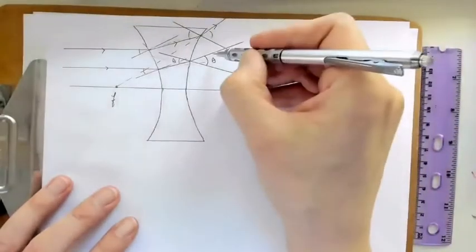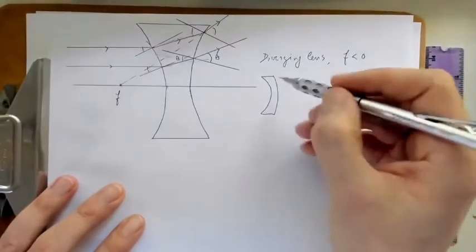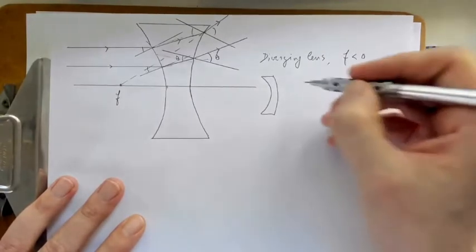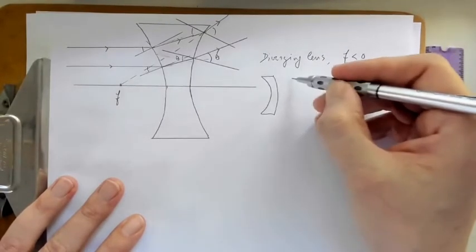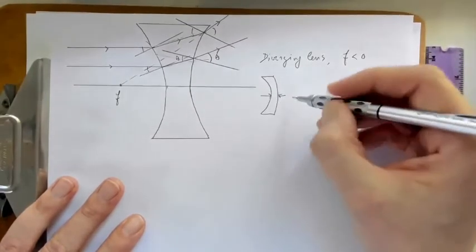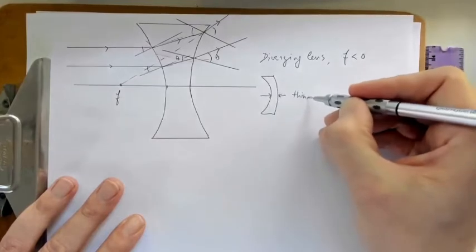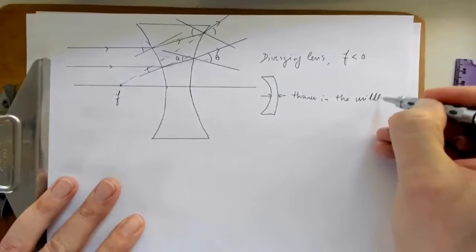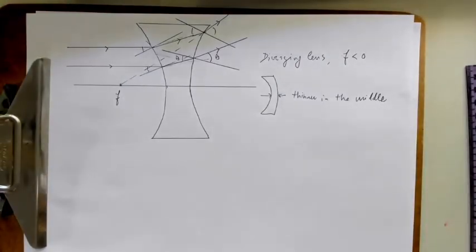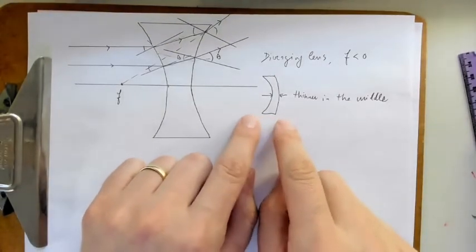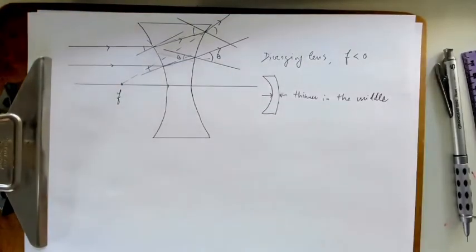So this is a diverging lens, right? So it could be shaped like this. Could be like the one I drew, as long as it's thinner in the middle. And in fact, if you have an eye prescription and you are nearsighted, you will have these kinds of glasses, which you can tell because your glasses will be thicker on the outside than they will be on the inside.